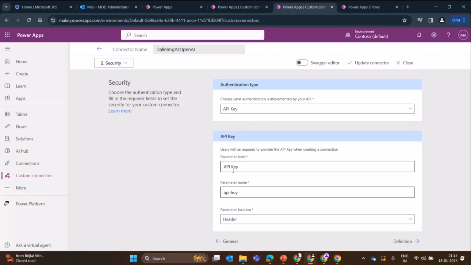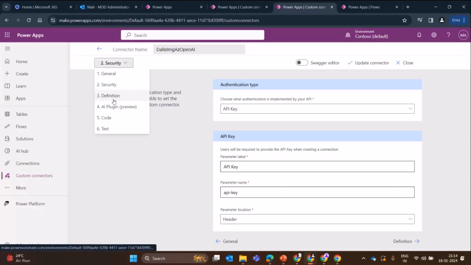Next, where do I want this API key to be part of? Obviously in the header. Whenever you add a post call, there is an endpoint, body, and header. In the header, you add your API key and content type, how you want your content to be generated. So I've given some basic information. The name is API key, and where it should be located, header.